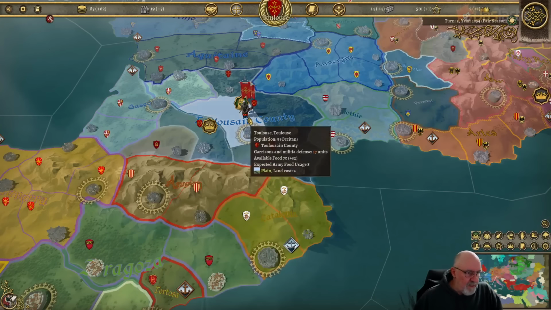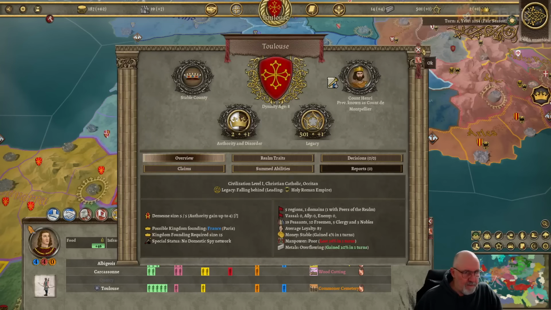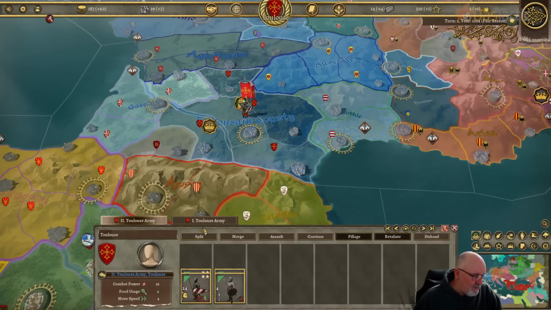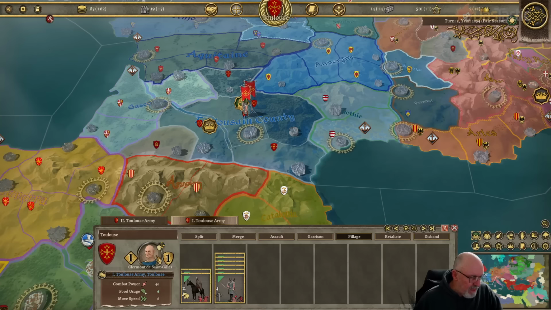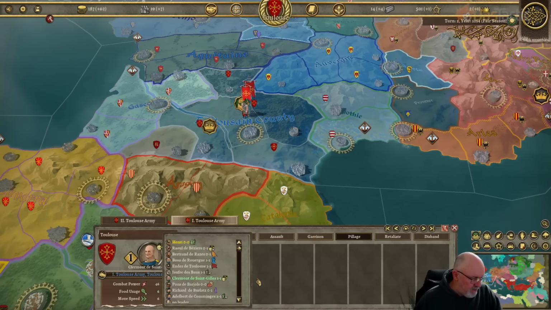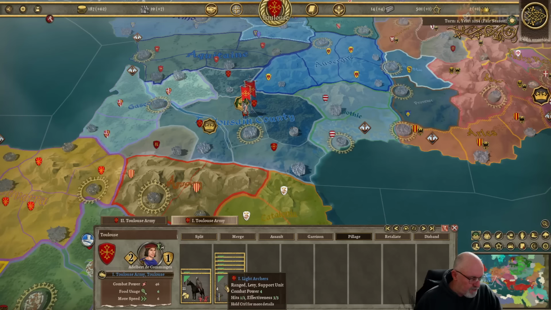I'll just show you how this one then works. If we go and click on the actual army itself, hang on, where are we? Click on that army. There we go. So we've got the first Toulousian army, and we've got the second one, which we've just raised, which has got a couple of early armoured spearmen, which is pretty cool, and some light javelin men as well. So this is the little army that we just created. Let's go across to our main army, and let's replace Clermont de St. Gilles with the new character that's just come in, which is a 2 attack, 1 defence. So he's a better general.